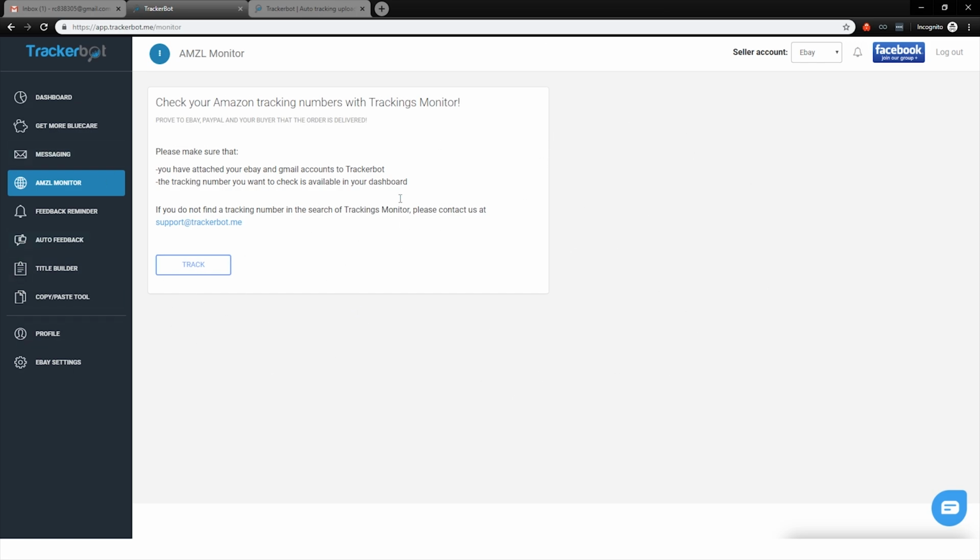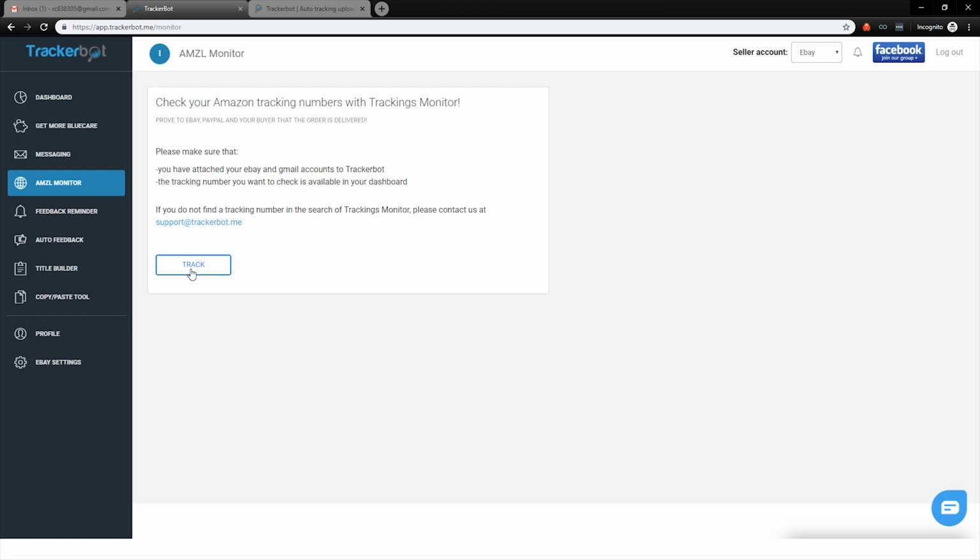That means you don't get a tracking number that can be publicly tracked on the internet, which becomes a problem because then the buyer can say, oh, I never got the item, and you can't prove that they got it without giving access to your Amazon account, which doesn't work. So in the past, it was impossible or very difficult to win cases with an AMZL, Amazon logistics tracking number. But Trackerbot came up with a solution for it.